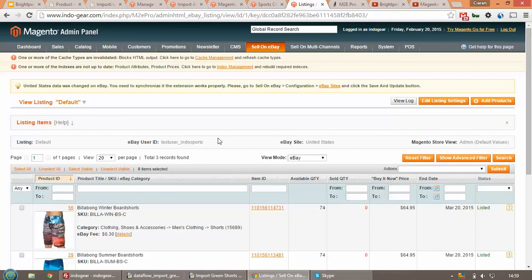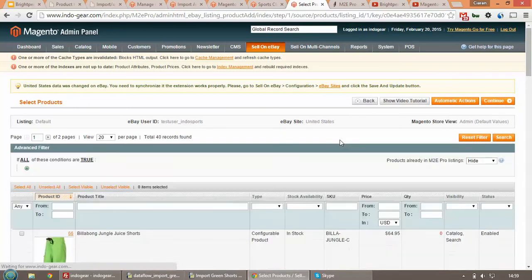You need to get your shipping policy, your description policy, your selling policy, your payment policy, and your returns policy. Once you've created all of these policies within the configuration, you can then go ahead and start to create a listing. To do that, you just add products to the listing, and M2E will step you through the rest of the process. So go ahead and hit add products, and we're going to do it from our product list.